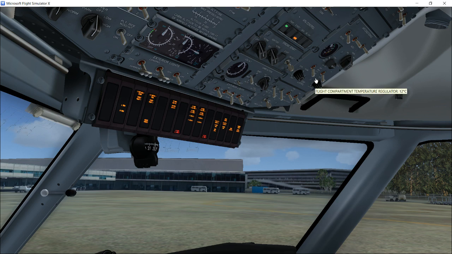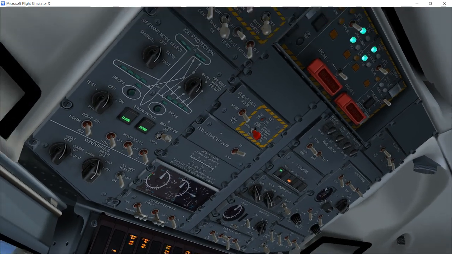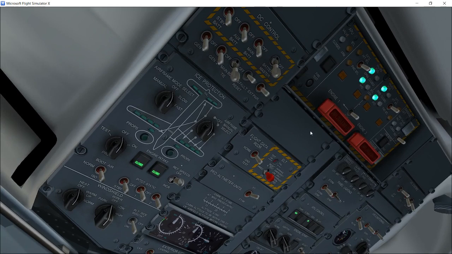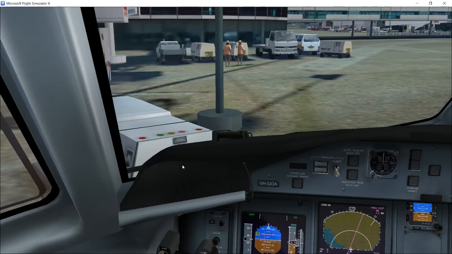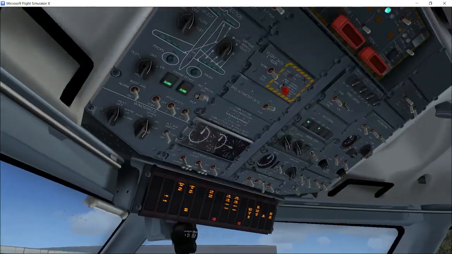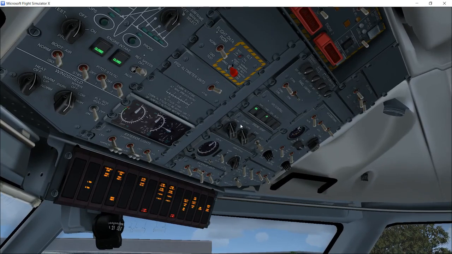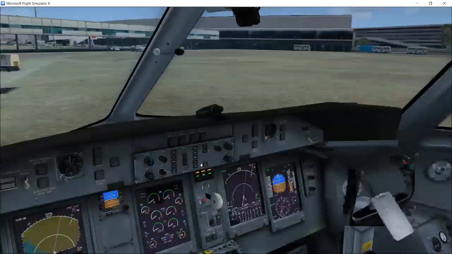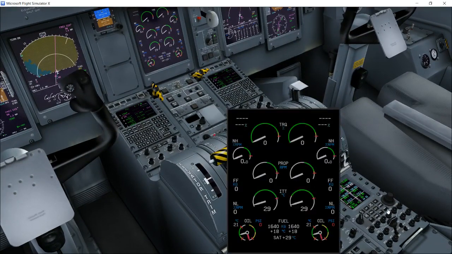APU bleed is off, so we're going to turn the APU on now, and we're going to turn the external off. The reasons being, we'll be running the generator outside. But we're not going to turn the bleed on because we don't need the bleed, because we are about to start. Okay, so we need to make sure that the battery is at 26 volts and 22 by looking at this screen here.